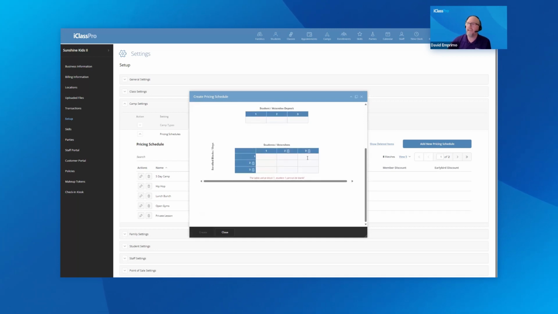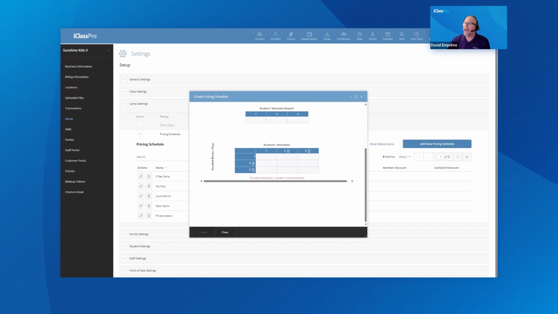Okay, so now we get down to the actual pricing. There's a couple of different ways you can charge for camps. You can have flat rate, which basically charges the students a flat fee for their enrollment in the camp. Or you can have per block pricing, which charges students a specific fee based on the total number of camp blocks in which they're enrolled. Now, a camp block is basically one time the camp meets. So if your schedule is set up one per day, you would have one camp block for each day. If you have multiple times per day, you would have multiple blocks per day.